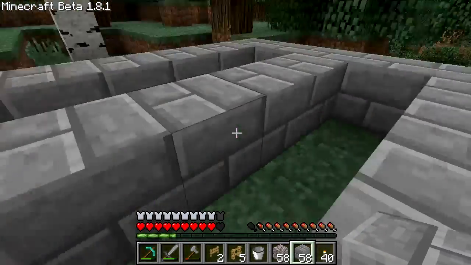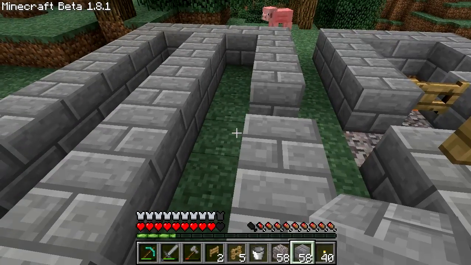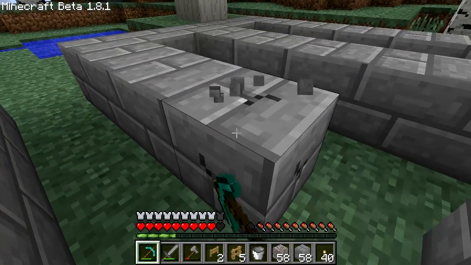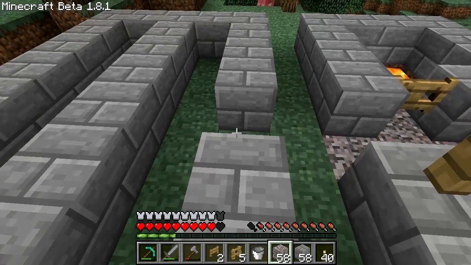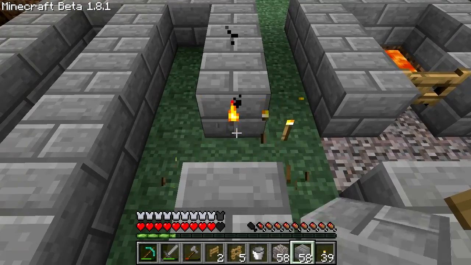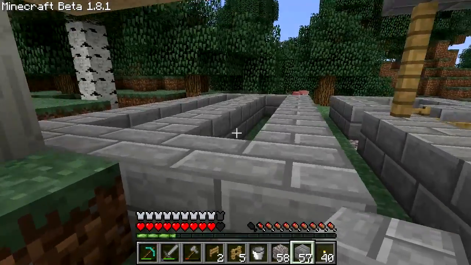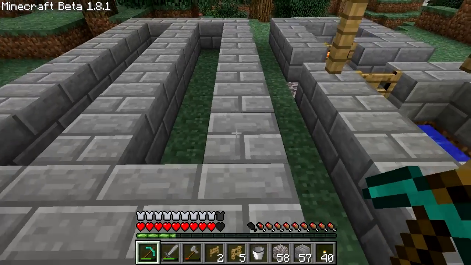Is that okay? I don't understand what the point is of this. I wanted to make a little entryway, but it seems like it might be pointless. Now. Whoa. Torch, get out of there. Okay, now, which one should I use? The one right here, or should I have a gap between the two? I think I'll make a gap between the two.